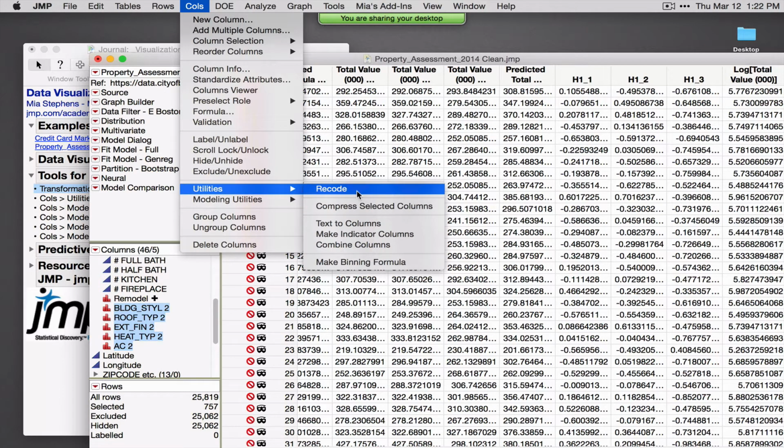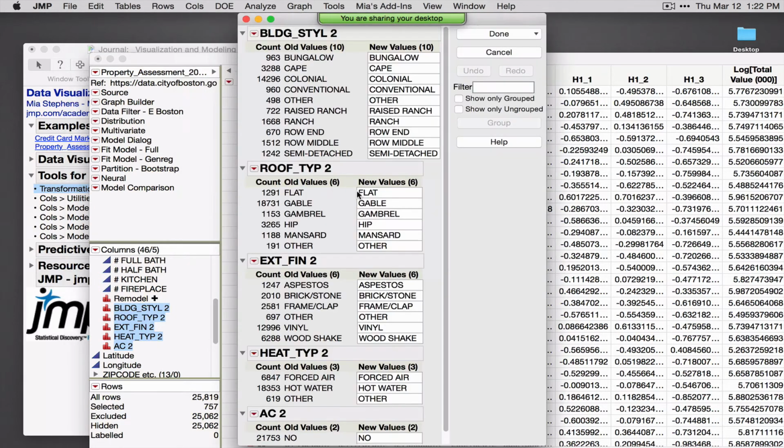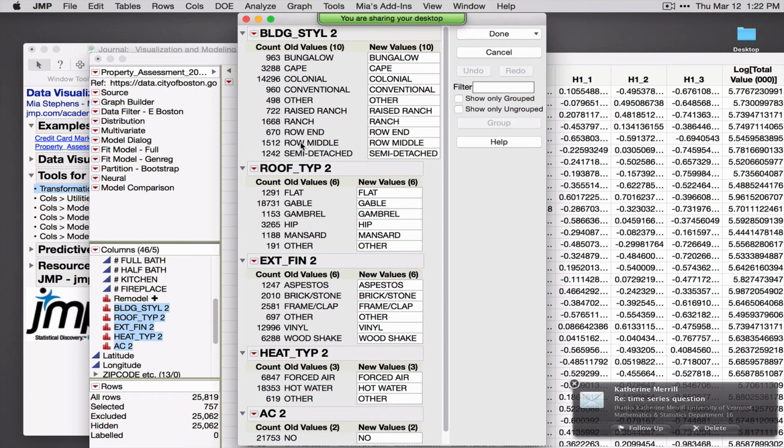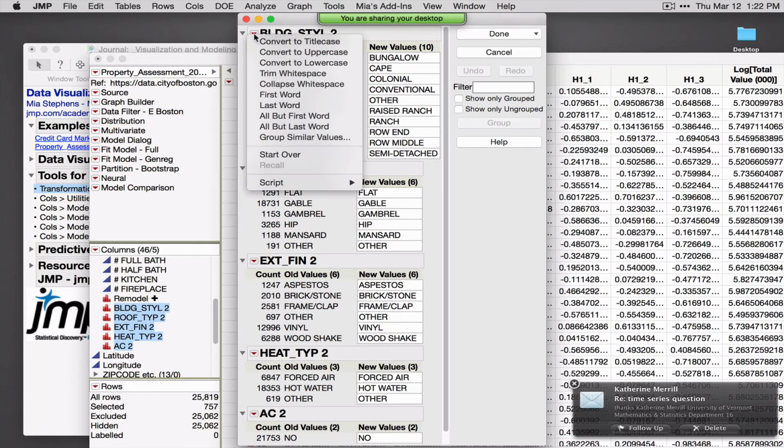And this was moved in previous versions of JMP. It was simply listed on the columns menu. But there are a lot of different features here. I use this a lot if I've got missing values that I'd like to recode, or if I've got some levels that only have 1 or 2 observations that I'd like to combine, or I use it if I've got data quality issues. So if I click on the red triangle, you'll see that there are a lot of options.